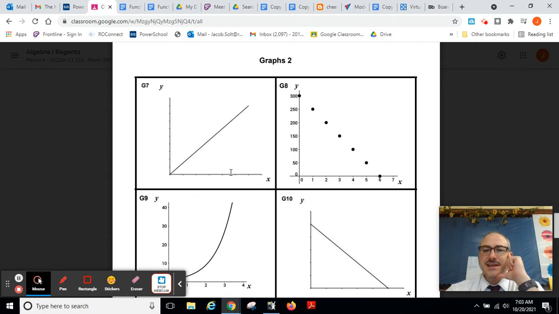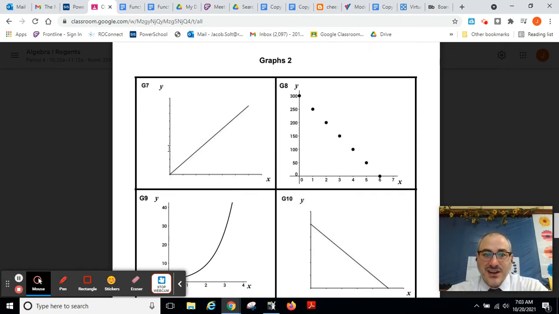Maybe you want to pause me, think about it, come on back. All right, it's because this graph starts at this point right here. It starts at 0, 0. So this would be like if there was no fixed amount for them to show up. We need our line to start somewhere above this, right?